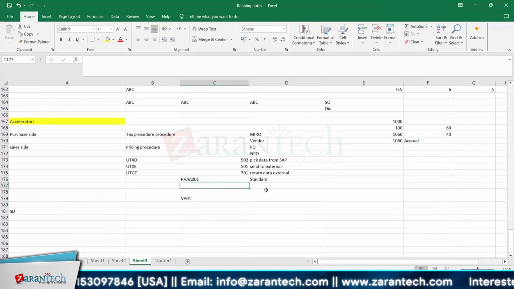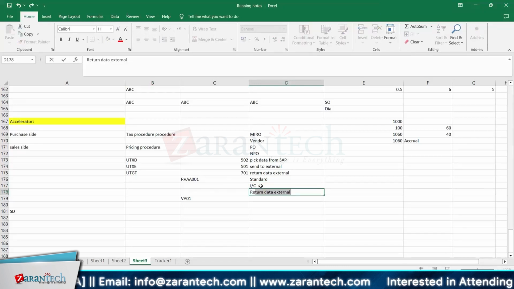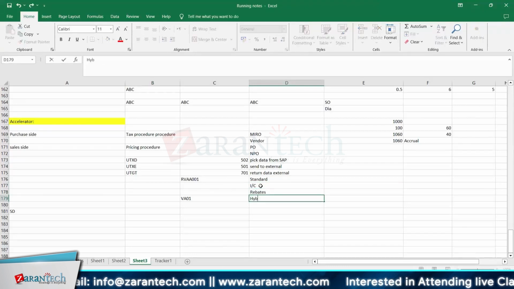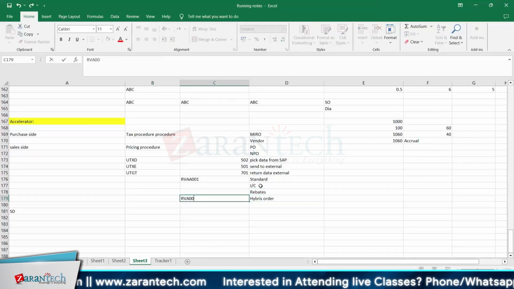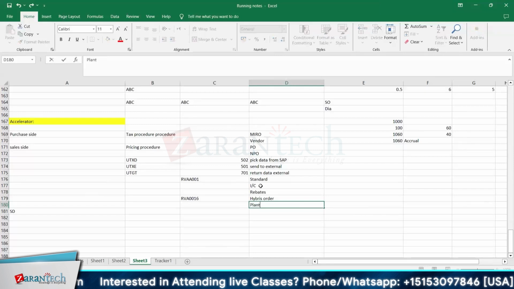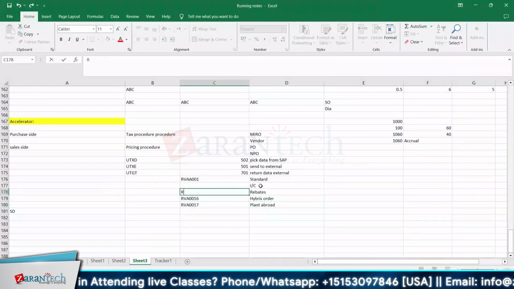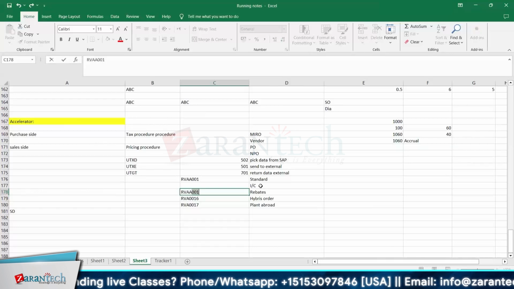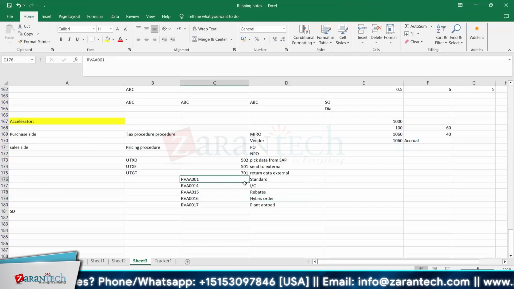We have an intercompany pricing procedure also, right? We have a procedure for rebate. We have a pricing procedure for orders, hybrid orders, online orders, e-commerce. We have different pricing procedures. If you check online orders, the majority of the time the pricing procedure will end with 6. For plants abroad also we have a separate pricing procedure. You should know how we can extend this pricing procedure with our tax condition. I'm using some domain number. For example, these are my pricing procedures.